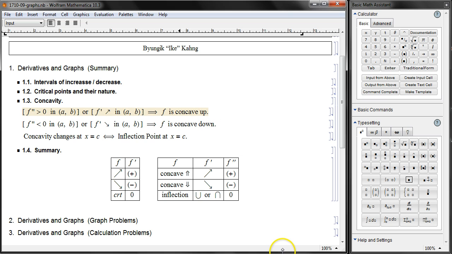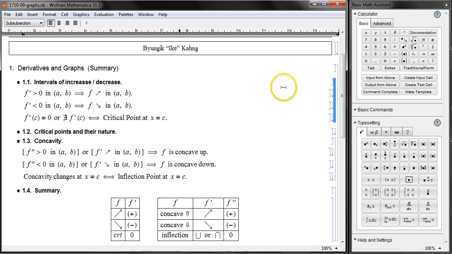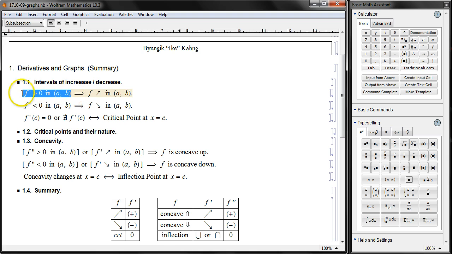And here's the conclusion. The second derivative is positive, or the first derivative is increasing. These two are equivalent. Why are these equivalent, by the way? If the derivative is positive, then the original function is increasing. But if this original is f prime already, then this will be f double prime. So if f double prime is positive, that means f prime is increasing. It follows from here as a matter of fact.